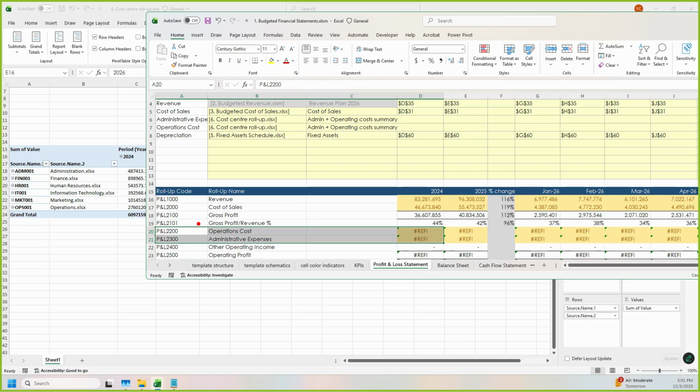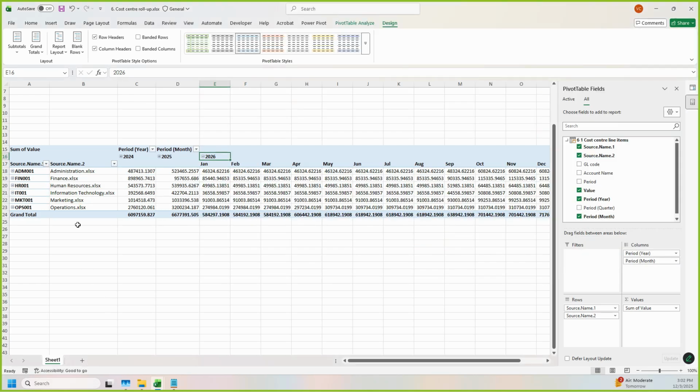So this part over here will contain all these things now. Operation cost is on its own.